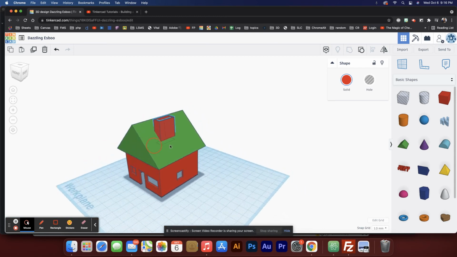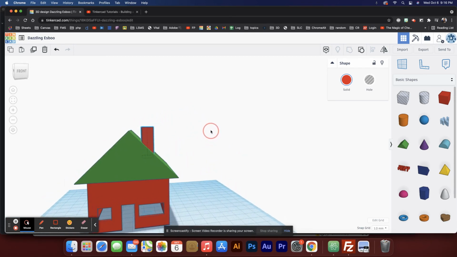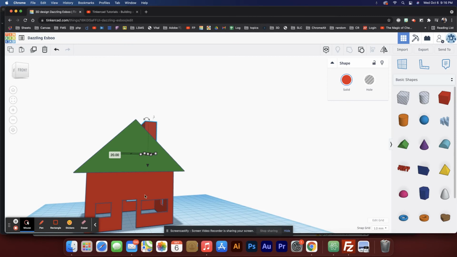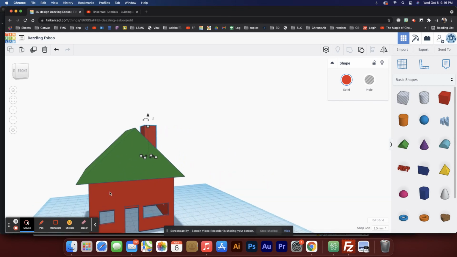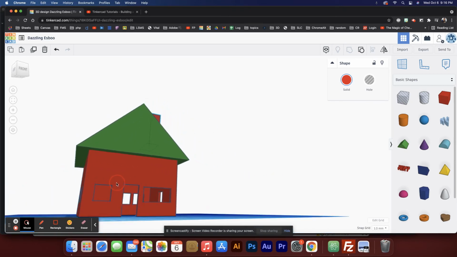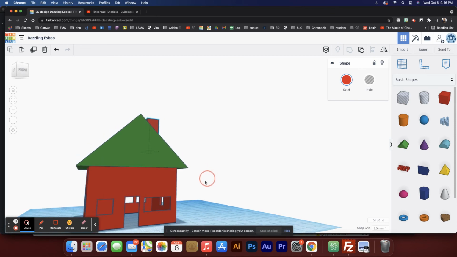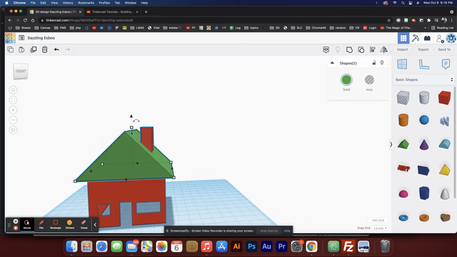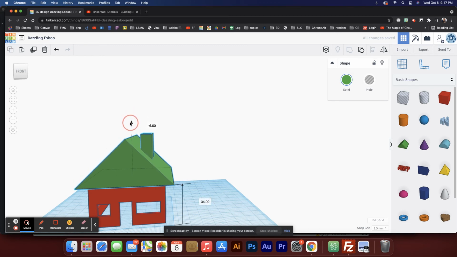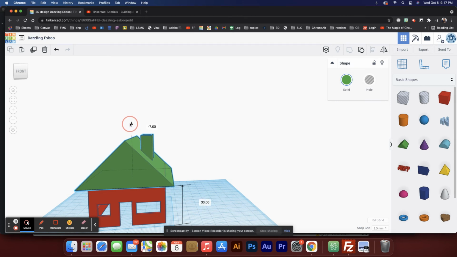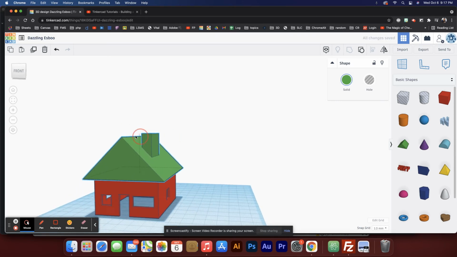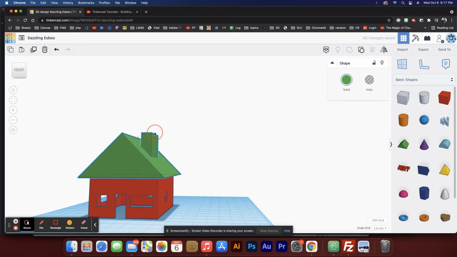Now the living room's got its own chimney. I guess in real life you'd want to probably bring it all the way down and then build around that, but right now I'm just doing a nice simple house. This might be a little too tall actually, but let's see what happens if I group all this and then bring it down. I wonder how far down I can go. Yeah, I don't want to see those red walls coming through. So that's a little better.